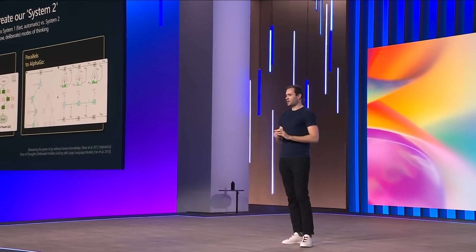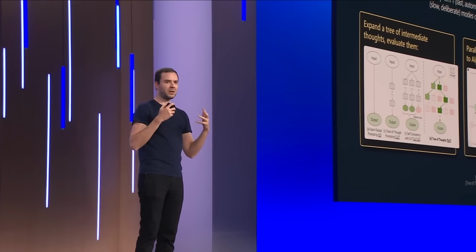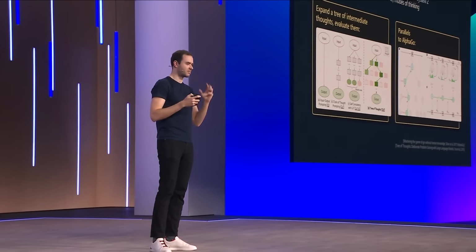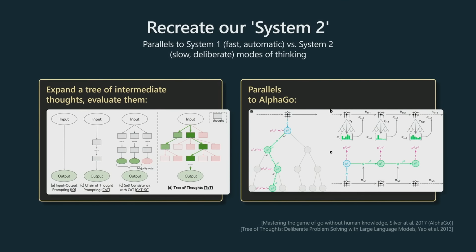I think more generally, a lot of these techniques fall into the bucket of what I would say is recreating our System 2. So you might be familiar with the System 1, System 2 thinking for humans. System 1 is a fast automatic process, and I think kind of corresponds to an LLM just sampling tokens. And System 2 is the slower, deliberate planning part of your brain. And so this is a paper actually from just last week, because this space is pretty quickly evolving. It's called Tree of Thought.